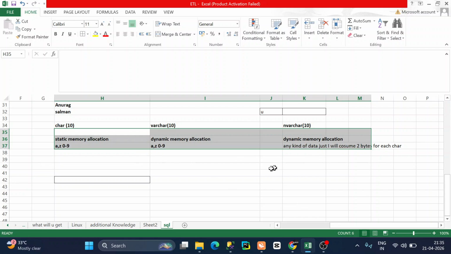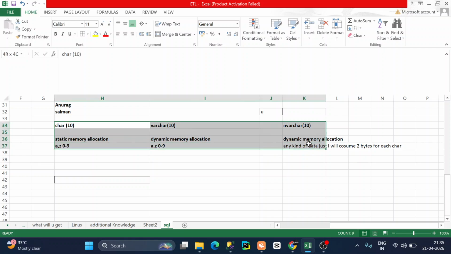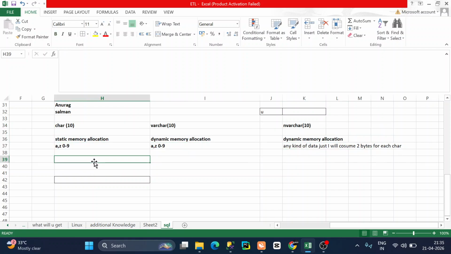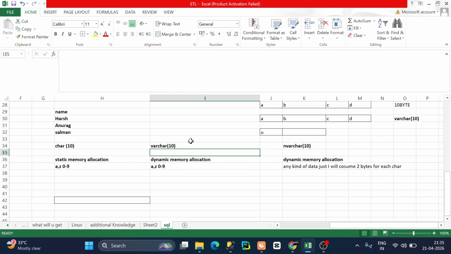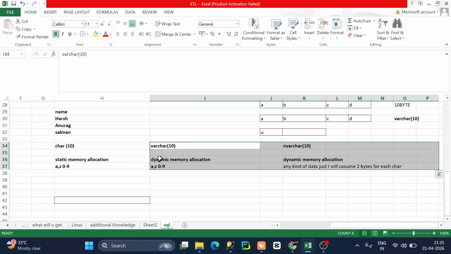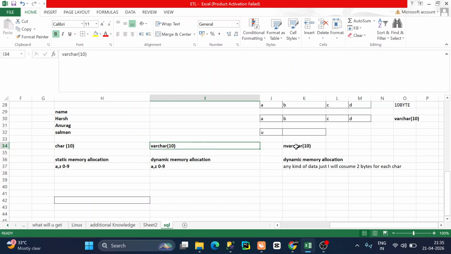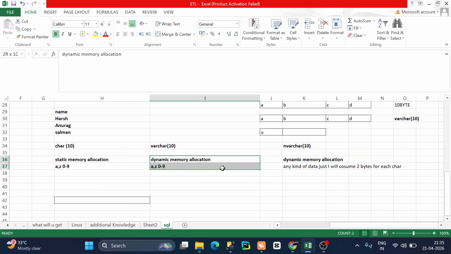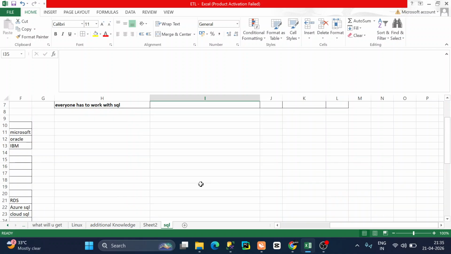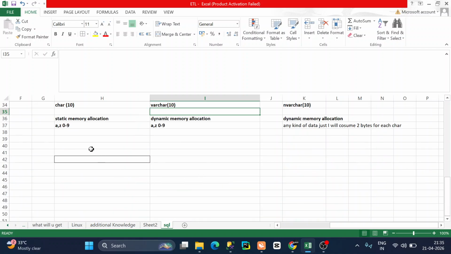So what we were discussing, haan to ye varchar aur nvarchar ka poora difference ho gaya. To phir baad mein aa jaate hain. So they will ask this, what is the difference between varchar and nvarchar, even for 3 years of experience they will ask this question. They will ask because most of the people don't know how memory is allocated and why this nvarchar might be used and how dynamic and static memory allocation works, because these are behind the scenes, though nobody is going to tell you how this is done. Okay, so I think that is pretty clear from this.